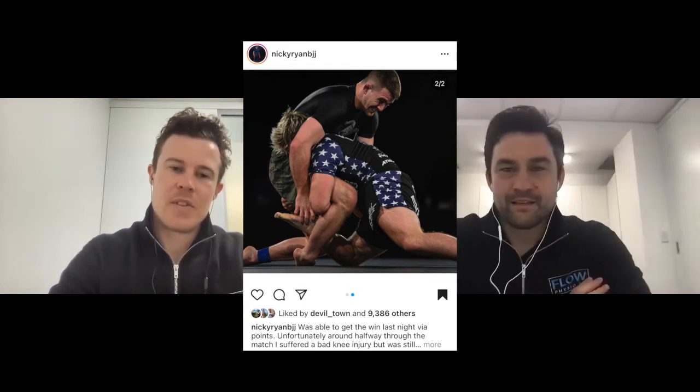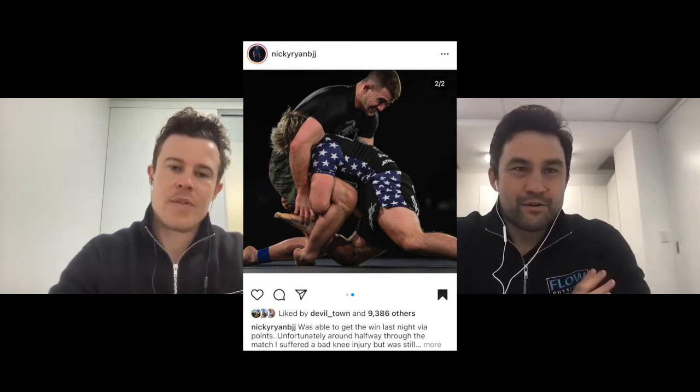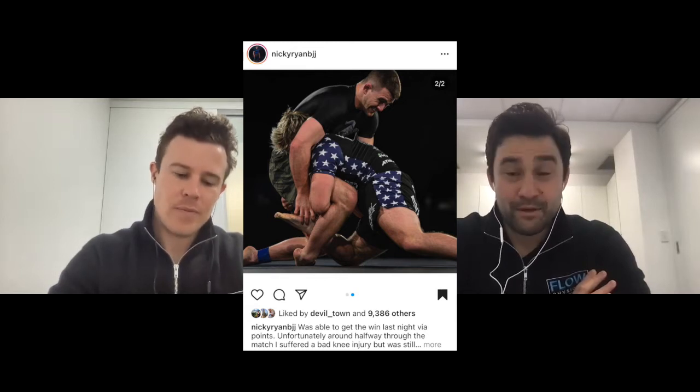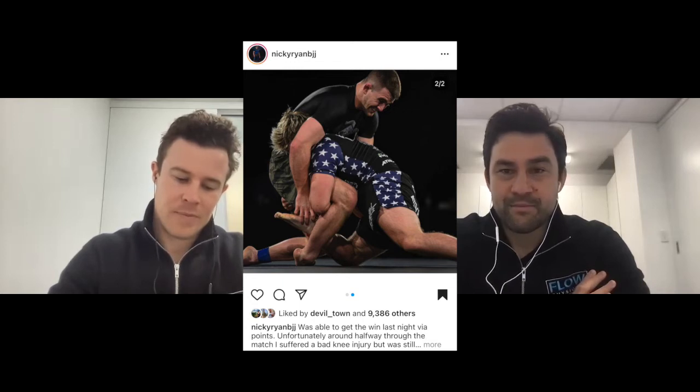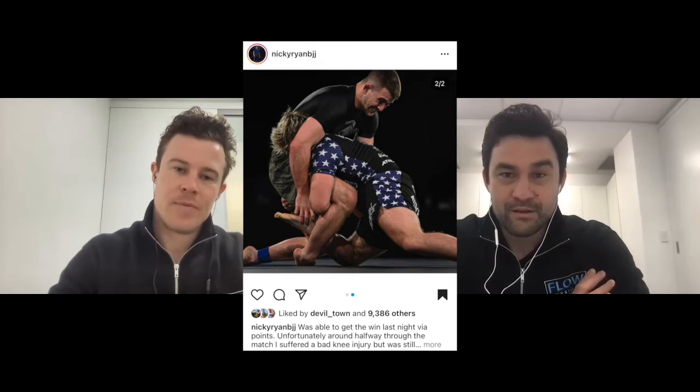Obviously, he's a high level jiu-jitsu athlete, and usually these guys have pretty decent flexibility and mobility through their hips, but you're looking at it and going, far out. And that, like you said, is the varus stress on some of those lateral structures particularly, and then also considering the internal structures, the ligaments of the knee as well.